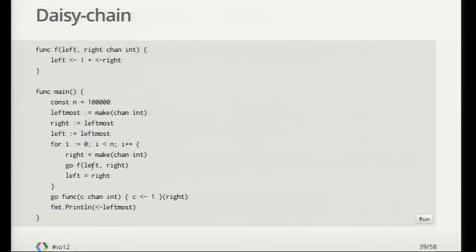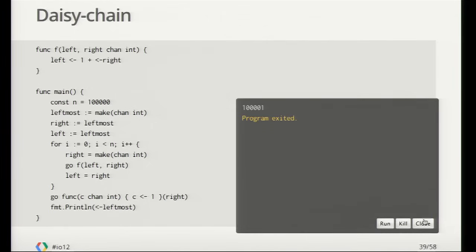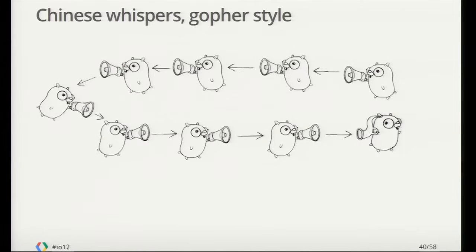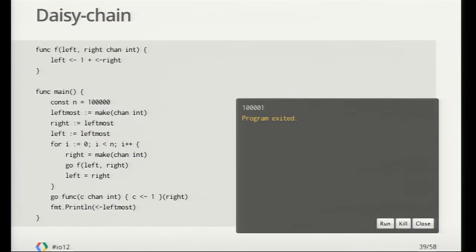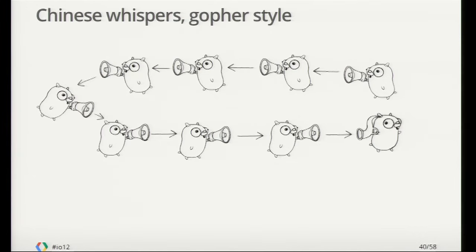And then everybody's waiting for the first thing to be sent. So we launch the value into the first channel and then wait for it to come out of the leftmost guy. So it goes around the channel. And for the sake of fun, I'm going to run 100,000 gophers. Now, remember that I'm going to compile the program, link it, and then run it. And it takes that long to do 100,000 goroutines and all the communication. Those are some fast gophers. OK. This is obviously a silly example, but it's an honest one because I really am creating all those elements and doing the full communication and the whole shebang. So you can think of goroutines as being very, very lightweight things, right? They're even smaller than gophers.